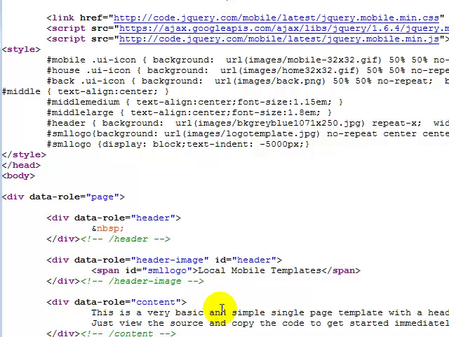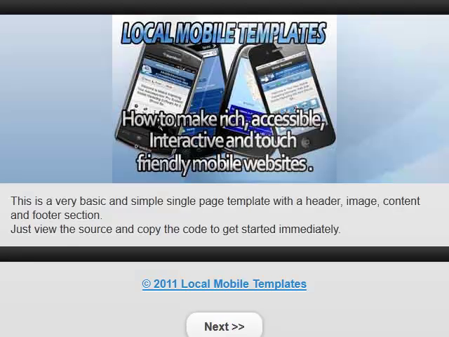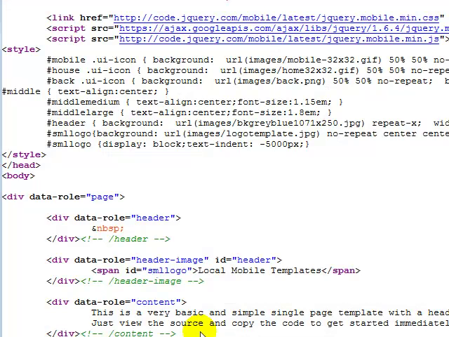Now if you're unsure of what I'm actually talking about here, this is the header, this is the logo. All right, so now when we come back here, that's the header and that's the logo. This is just something I've put in there.